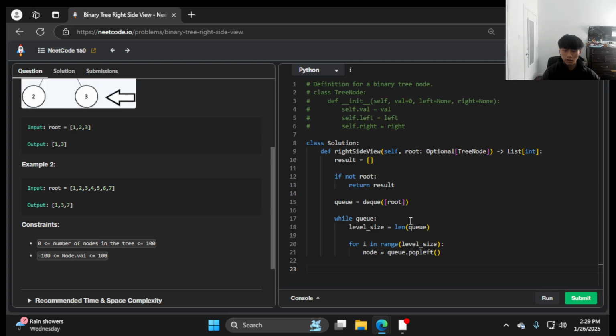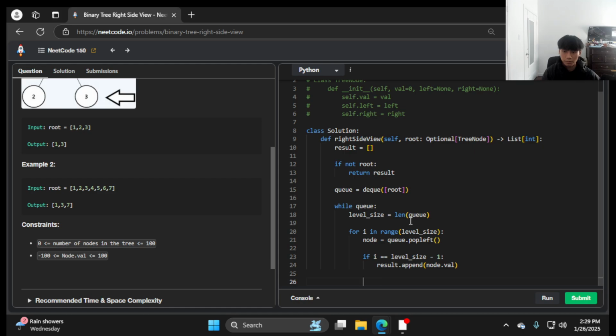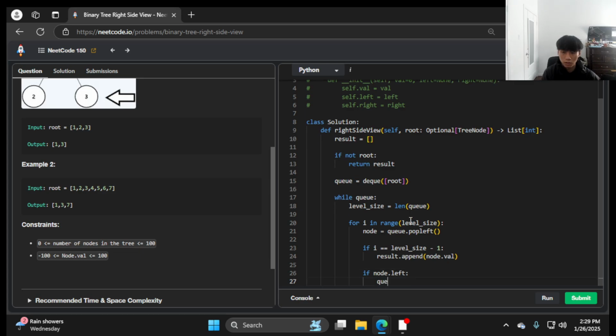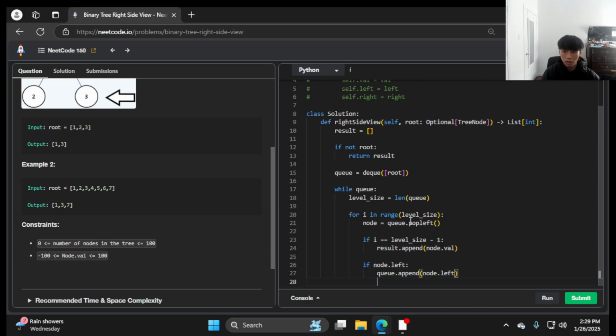We'll do this if i equals level size minus 1. If node dot left, append node dot left.